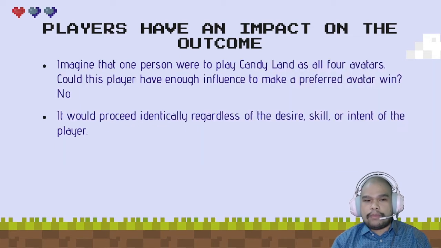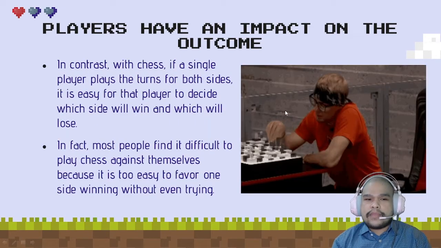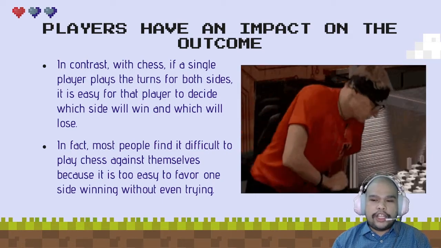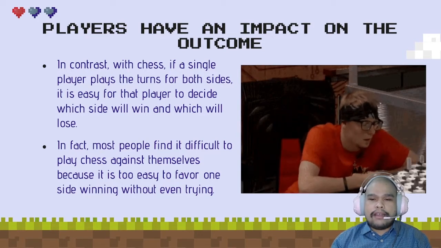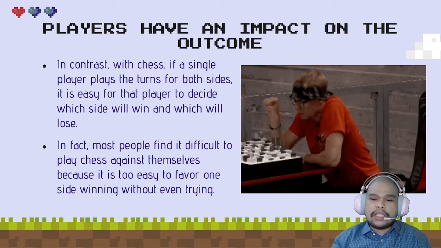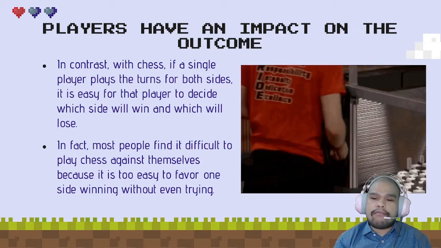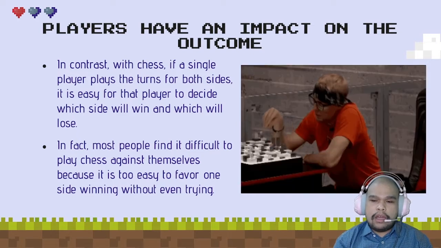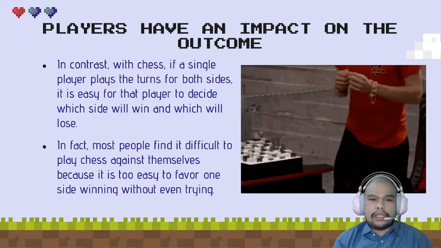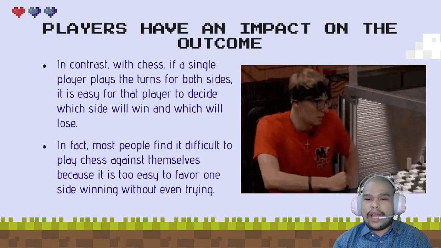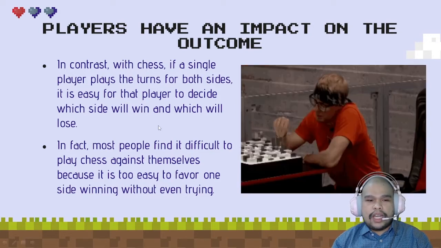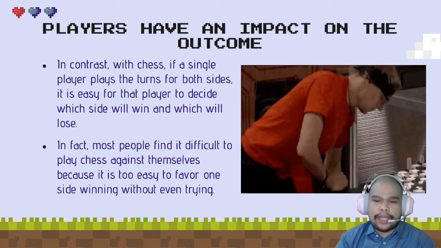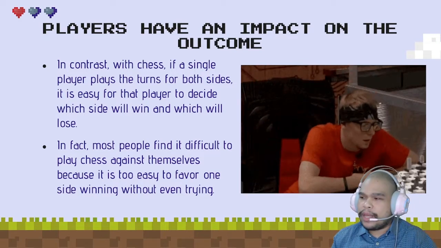So, ano ba yung example ng game na yon? So, let's say for example, let's just consider chess. Let's say for example, sa isang chess, isang player lang yung naglalaro. So, sabi natin kanina, in Candyland, merong 4 na players. Kung isa lang ang maglalaro doon, hindi niya pwedeng sabihin, papanalunin yung isa, kasi nga random yung colors na matudraw niya from the cards. In this particular scenario, let's say in chess, kung isang tao lang yung naglalaro ng chess, pwede siyang maging bias doon sa isang side para mapapanalo niya. Why? Ano ba yung main difference doon sa mechanics nila?